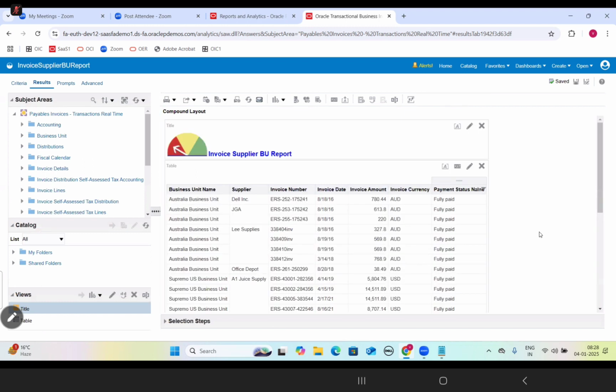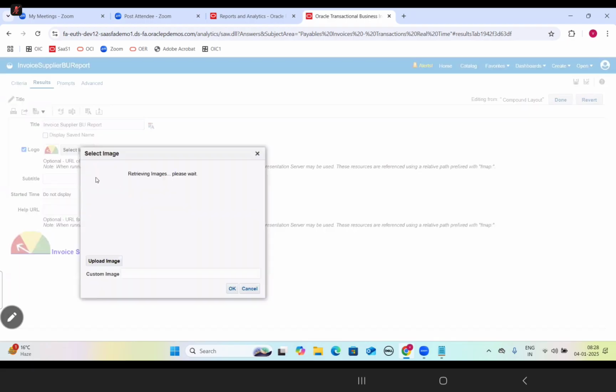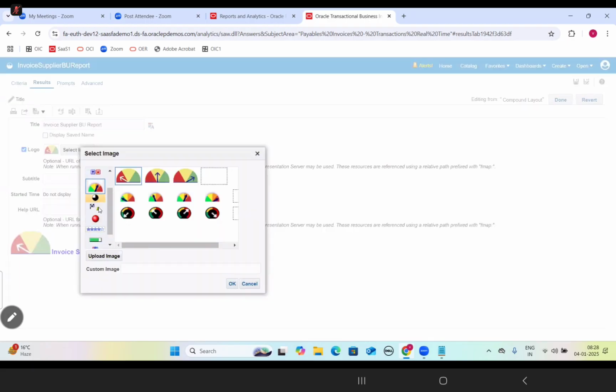Next. Noise supplier behavior report. This is the logo. Select this option. Check this checkbox. Here multiple images are there, so whichever image you want to display, you can display here.